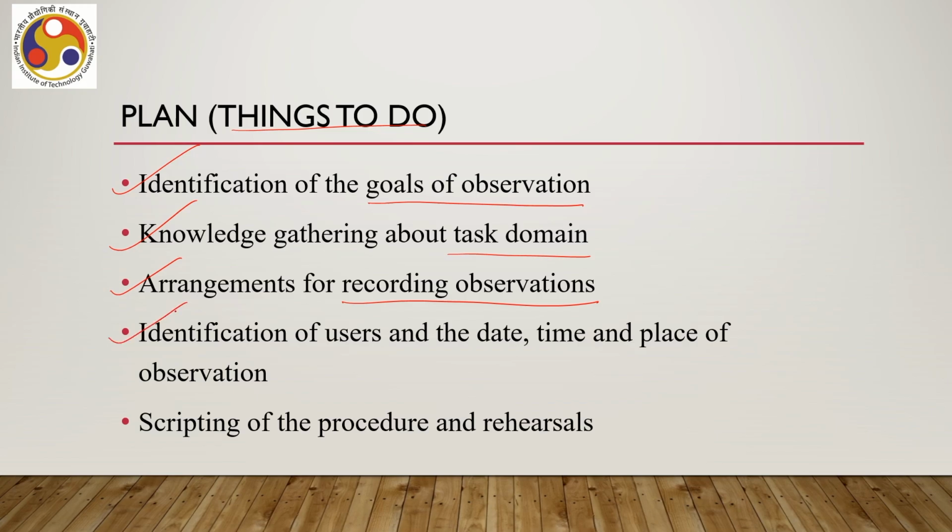An essential part of the planning is identification of the users and the date, time and place of the observation. Certainly, this is one of the most essential component of the plan stage, and it always helps to have a script of the procedure and rehearse the script, so that on the day of observation it goes as per plan. So, scripting of the procedure always helps.